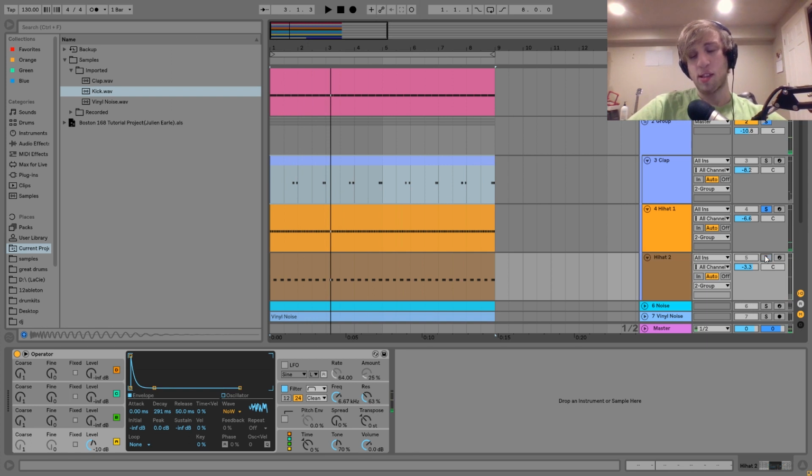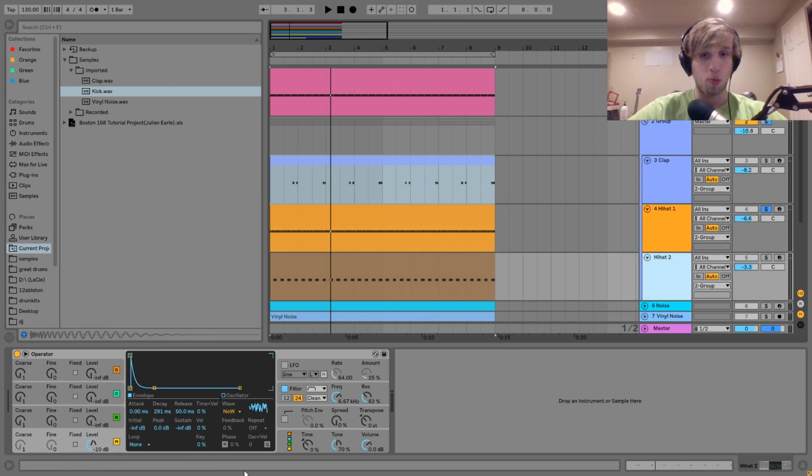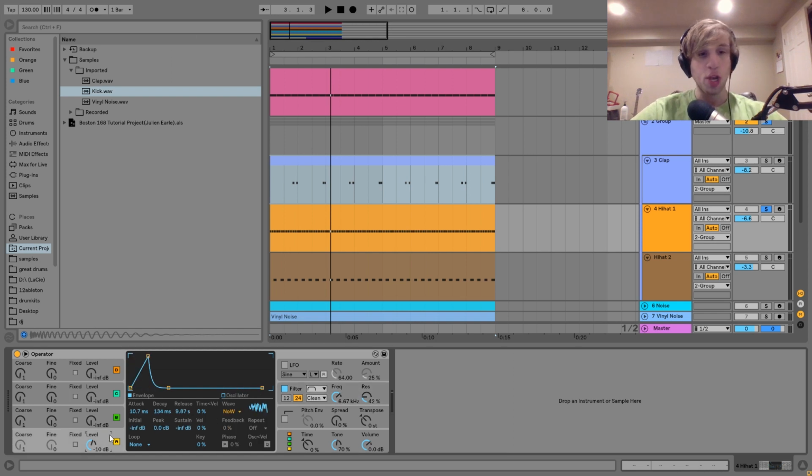So basically, these are hi-hats made using actual synthesis. What I've got here is you can see I've got some white noise. These are both just white noise, and then it's going into a bandpass filter. On this first one, you can see I've got a little bit of an attack.